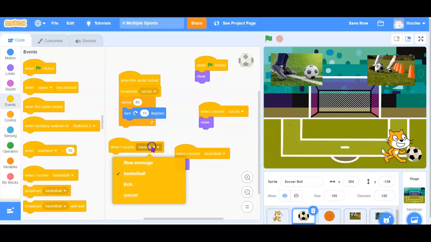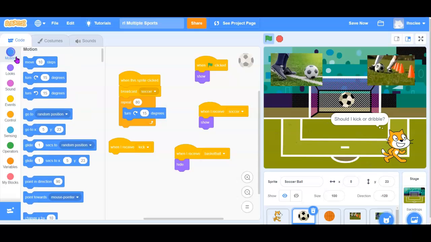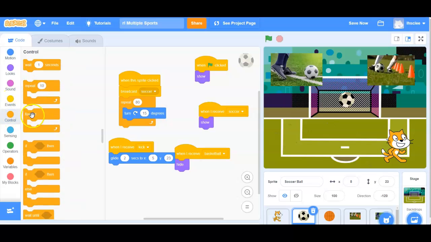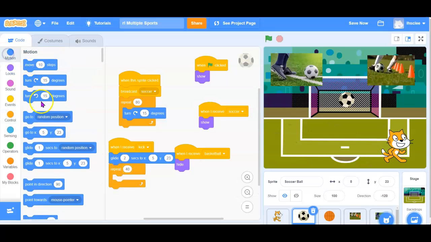When I receive kick, I want it to go there. So I'm going to add a motion and glide to that specific position for 2 seconds. Just because I'm happy that I made a goal, I'm going to now have it repeat 40 times a turn.